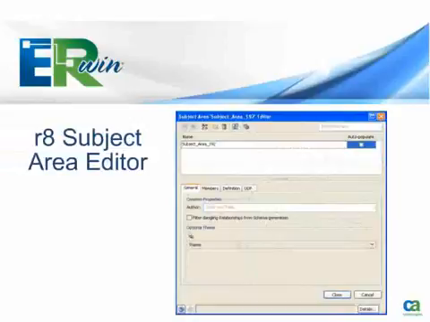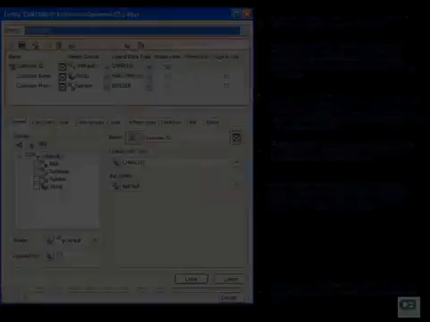It has changed significantly from R7. In previous releases, subject areas picked up some of their display settings, such as whether to show qualified names, from the current stored display that happened to be in the diagram window. The new editor is self-contained, and you can select logical or physical names for display from within the editor.